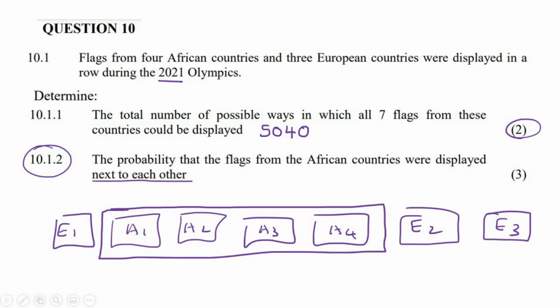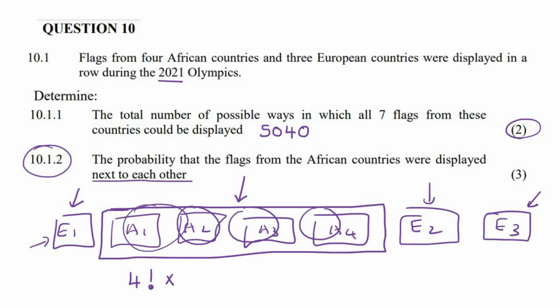So how many boxes can you now see? Well, there's one big box, then there's a second one over here, a third one, and a fourth one. So then you say 4 factorial. Then you look inside each of the boxes. Inside here there's only 1 item, inside here there's only 1 item, and inside here there's only 1 item, so we will ignore those. But inside this big box there are 4 items, and so you could shuffle these around within the box, and so that's where we say another 4 factorial. If you go work this out, this is not the final answer because they asked us for the probability, but that's 576.